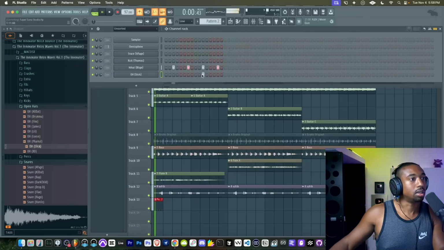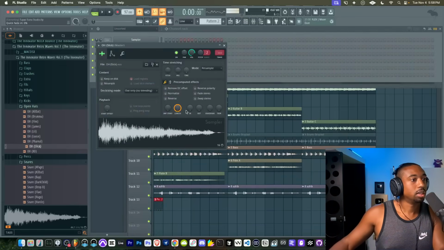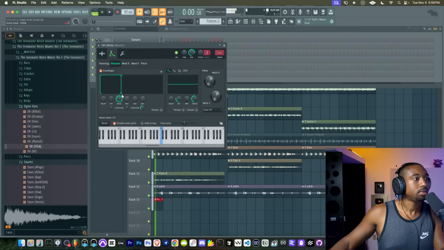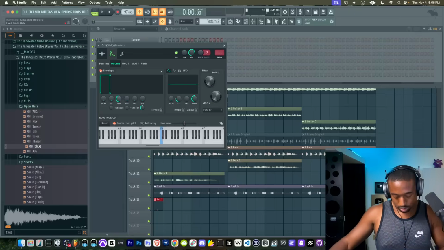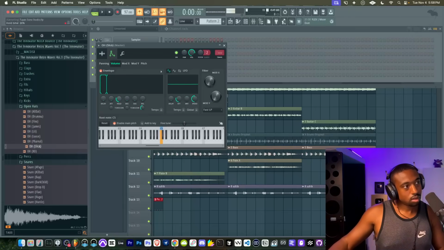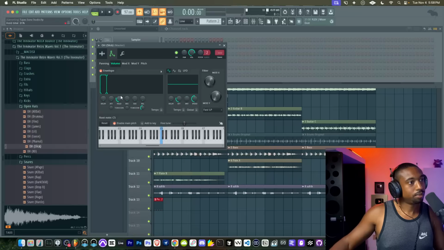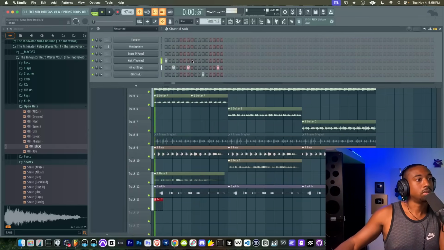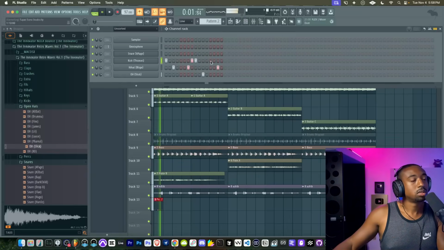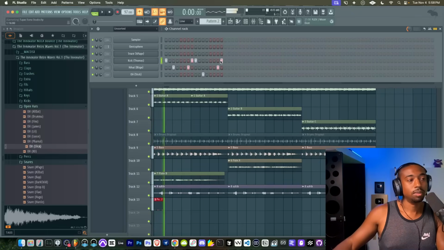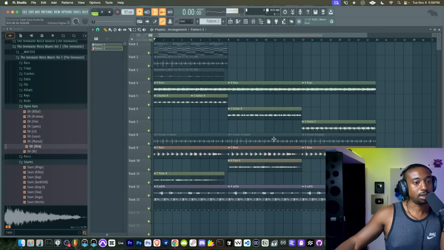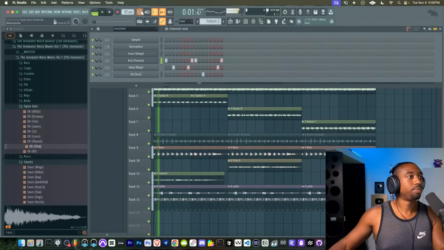So we need 1 and 2 and 3. Let's shorten the sample a little bit though. Let's add a hold parameter here and lower the hold parameter. So I'm just shortening these open hi-hats a little. So boom. Let me see if the swing works. The swing inside of FL works pretty decent. So pretty basic. All right, now we need a different kick though. That kick's not working.